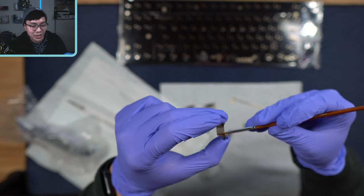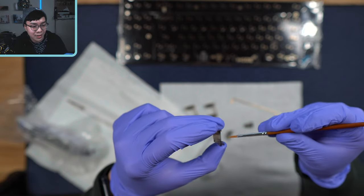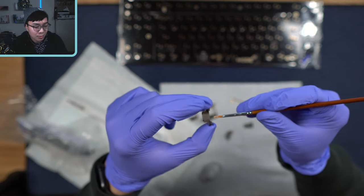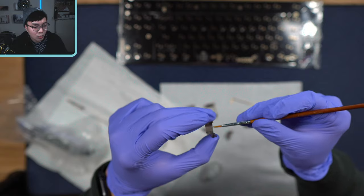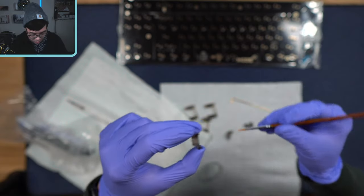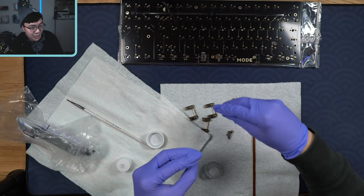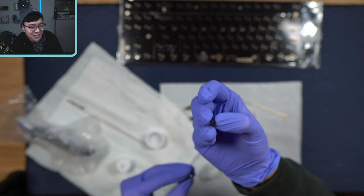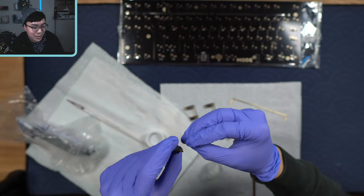I wish I had a zoom lens right now. I have a prime lens. If I had a zoom lens, I would just zoom in to make this easier. Cool. Okay, that's good enough. And now you can just put this little bit back into the housing. I don't really know what this is called. Stem, I guess stem would be the right word. You put the stabilizer stem back into the housing.